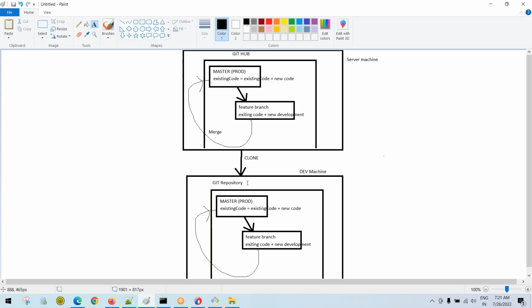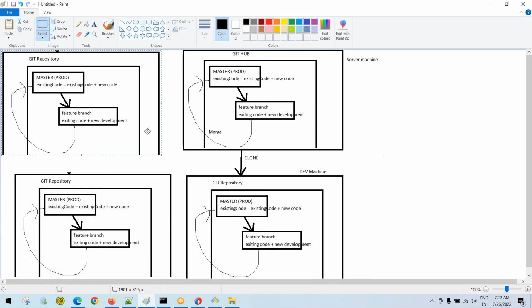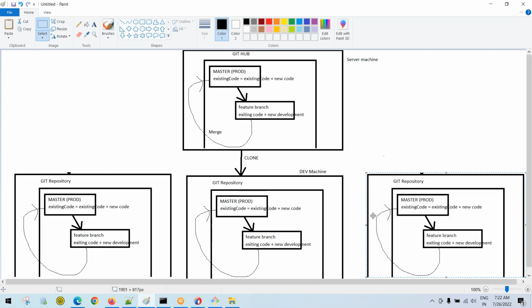So this is your Git repository. The entire repository will be downloaded into your machine with the same infrastructure. You will have all the branches. Let's assume the server has 100 branches. In your local machine also, you will get 100 branches. Any questions? So here the concept is that multiple developers can access this repository with a clone. Any number of developers can access this repository with a clone.